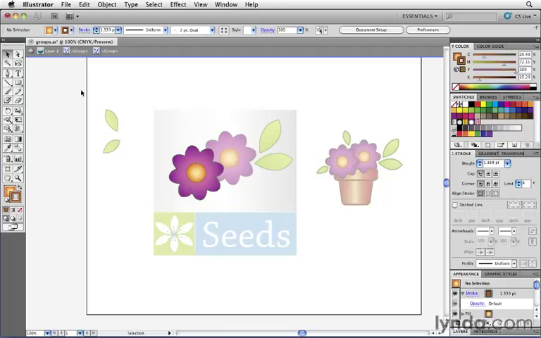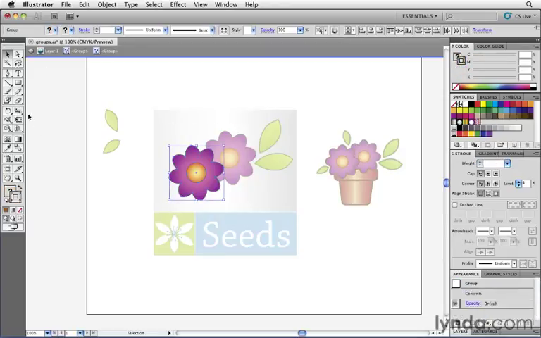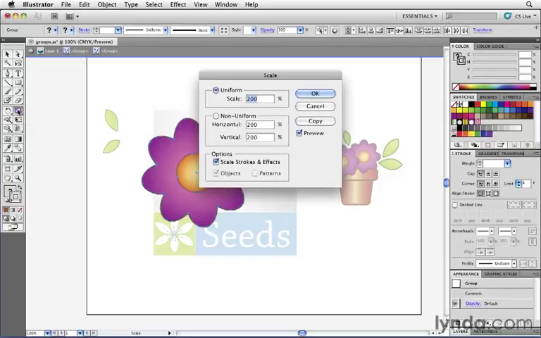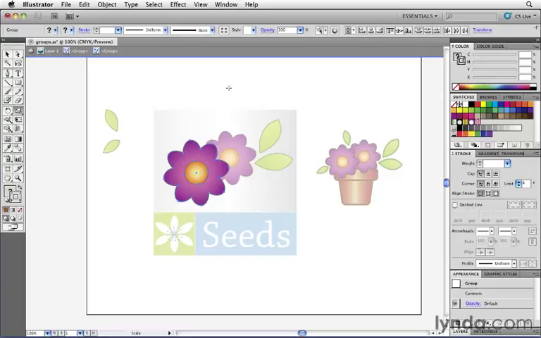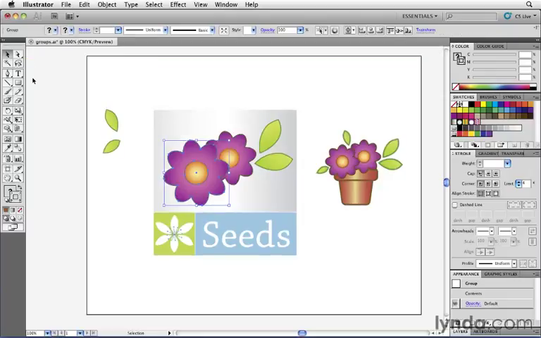In fact, if you look at the breadcrumbs, you'll see that I'm currently inside of a group that is within another group that's inside layer 1. I can now select this artwork very easily and make some changes, like double-clicking on the scale tool to enlarge it maybe 120% and click OK. And now what I would do is go back to my regular selection tool and either just double-click on any blank area on the artboard, click on the arrow that appears over here to go back, or tap the Escape key on the far upper left-hand corner of my keyboard to exit this isolation mode.